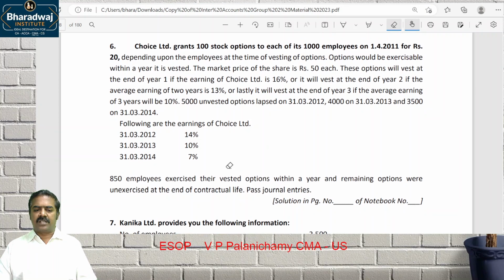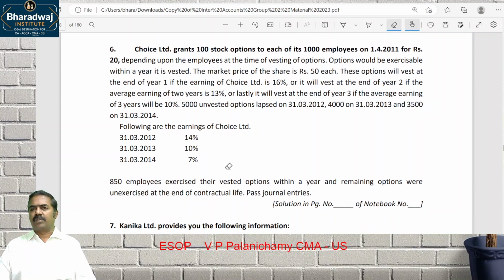One fantastic question, question number 6. Read the question at least 3 times. You must read the question at least 3 times, understand it, then only we can solve it. It's a full story. It has nothing to do with accounting rules or accounting concepts or some accounting standard. No pre-written rule is required. Only logical thinking is required.